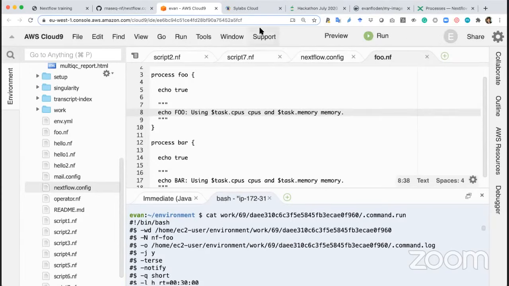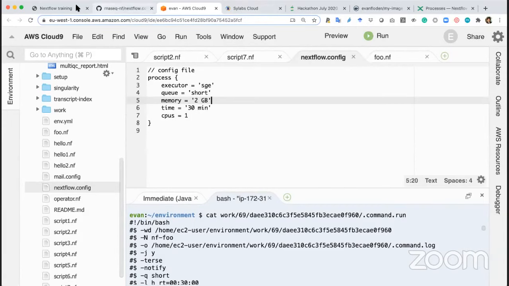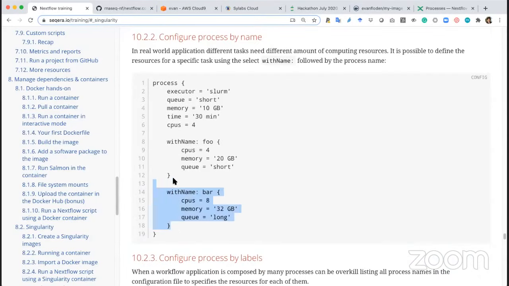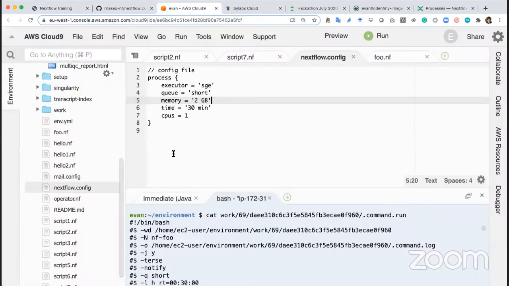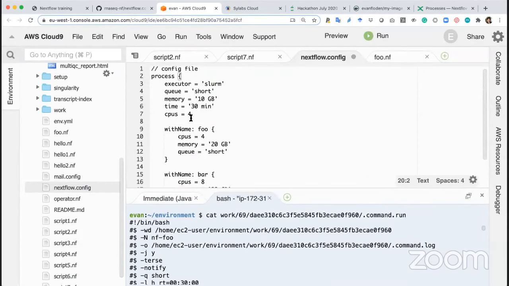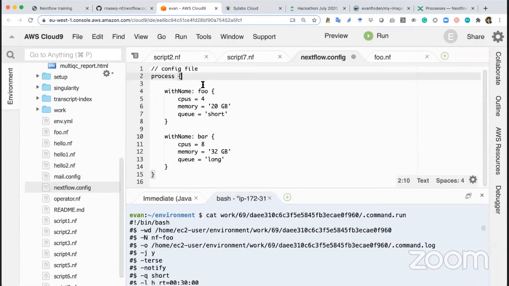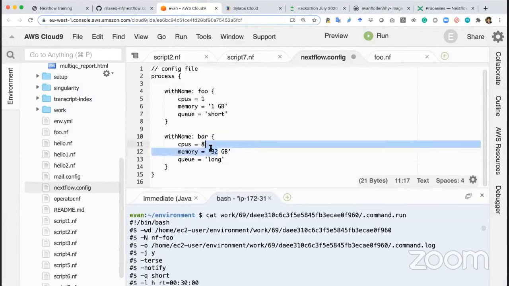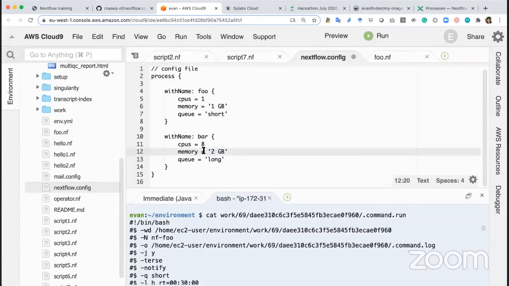So let's go back to our config here. I'm going to take this example that we had before. And I don't want to run with Slurm, but I'll just run locally. It should be the same for the thing here. So inside the config, I'm going to take all of this the same. This would be like the default options if I don't specify withName. And what withName is doing is saying, okay, if there is a process which matches this, then use these options. Fairly straightforward. Imagine that in the one case it needs 1 gig, and the other one it needs 2. And it was submitted to a different queue, for example.